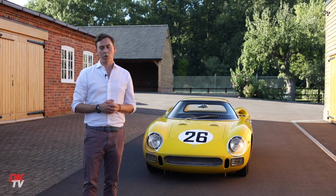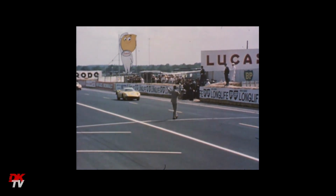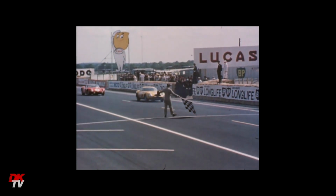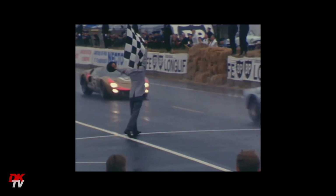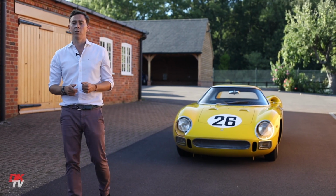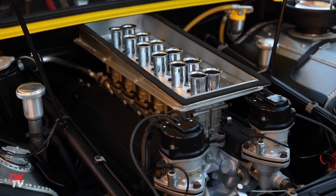Having played a starring role in such a memorable race, the car crossed the line in 2nd overall. Another Écurie-Francorchamps car finished 3rd on the podium, a 275 GTB, and once again the privateers had helped Ferrari save their blushes and held off the threat from Ford. But we all know that wasn't to last for long, because in 1966 the blue oval struck back and it was the end of an era. As such, this historic 1-2 for the 250LMs was the last time a Ferrari ever won Le Mans, and it was very nearly this car that did it.